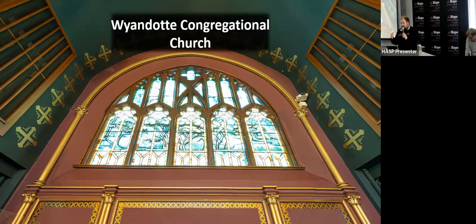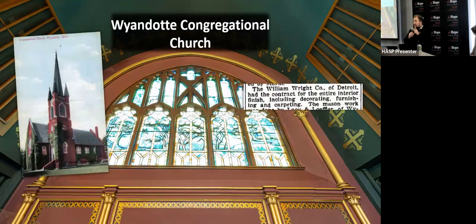So as the State Historic Preservation Office is working with this church to try to draw some of these connections to work on this application for national recognition, they come and they look through this Weidman collection here at the Capitol. They're trying to find motifs, connections between the drawings that survive, things that are on the walls within the Capitol, and this building that still survives, because they already knew, based on, again, newspaper coverage, that the Wright Company did the work at the church.